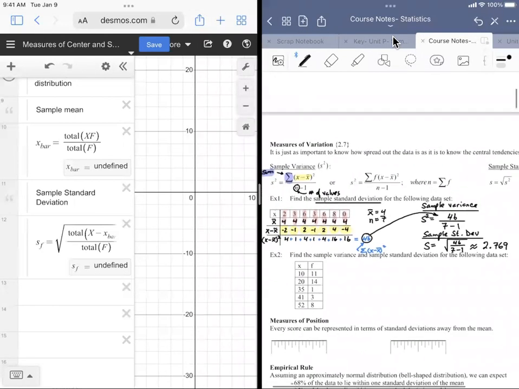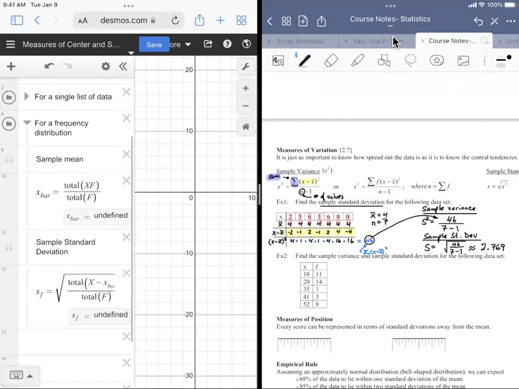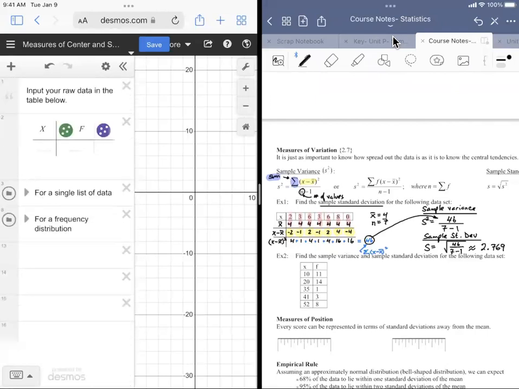So anyway, you'll see that each of these solutions, sample mean and sample standard deviation, say undefined. Also, one thing I don't like about Desmos, hopefully they'll take care of this at some point: you see where it says x with a subscript of bar? It says that because there is no symbol in Desmos of x with a bar over it. So we have to denote it some way, and that's the way we choose to do it. You get those undefined answers because we don't have any data plugged in yet.